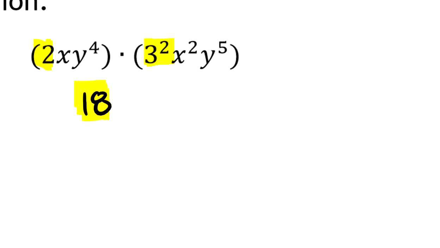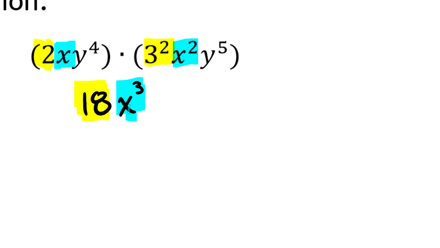The next thing I see in this problem is that there is a single factor of x, that's x to the first power. And then I have 2 more factors of x, that's an x squared. When I look at that together, I have exactly 3 factors of x, so I'll write that as x to the third power, x times x times x. And I'll color code that so you can see exactly where those come from.